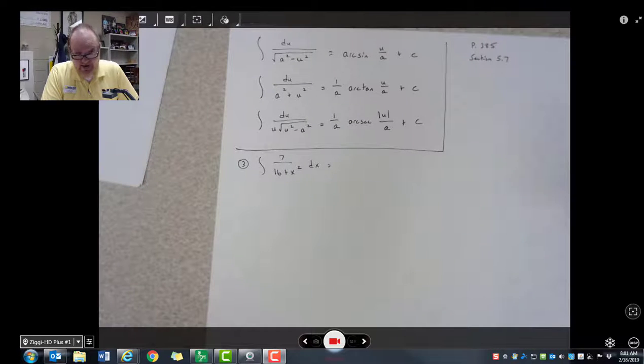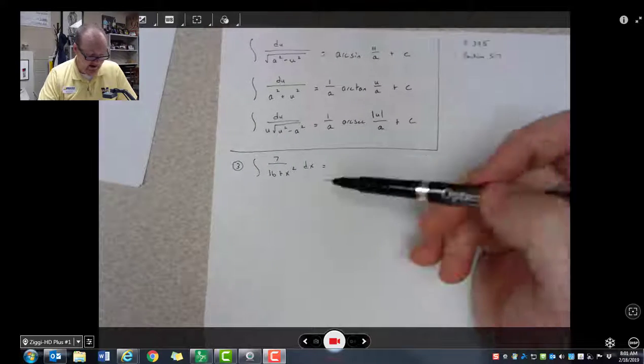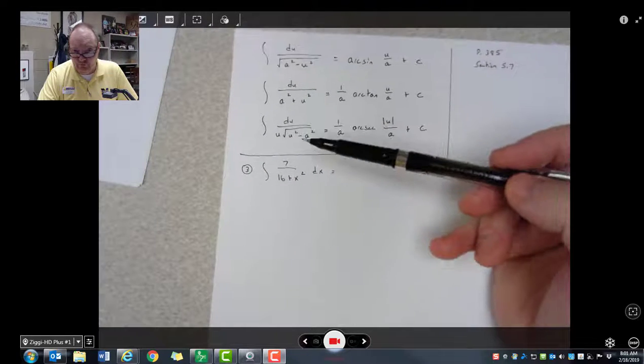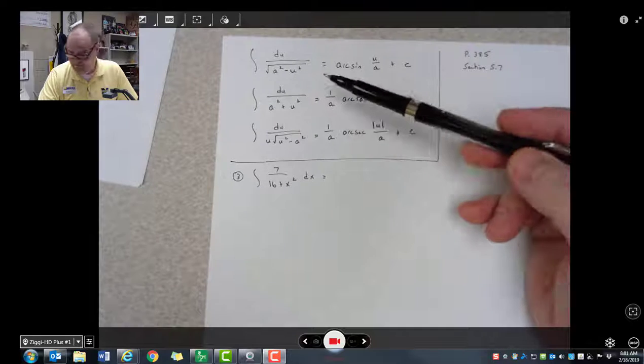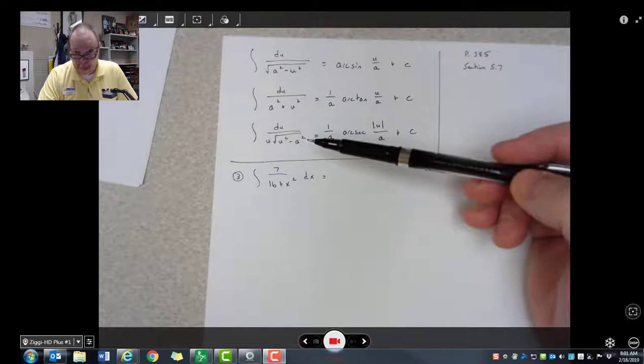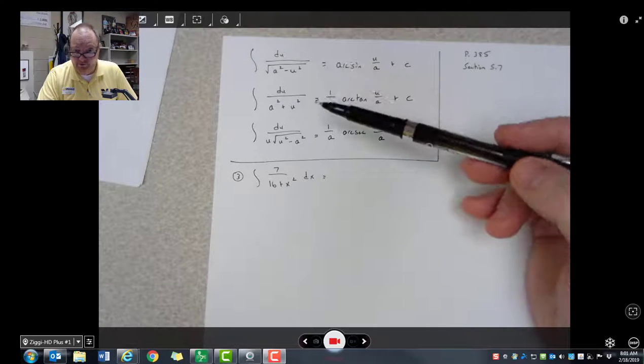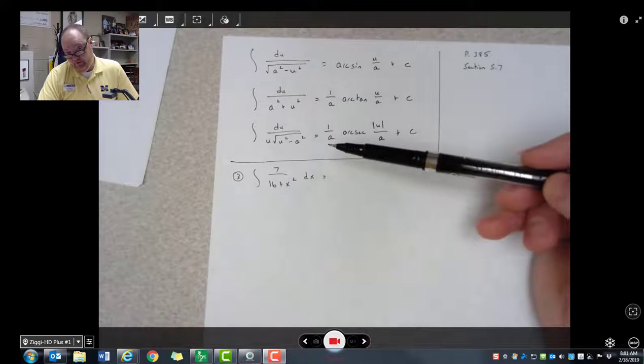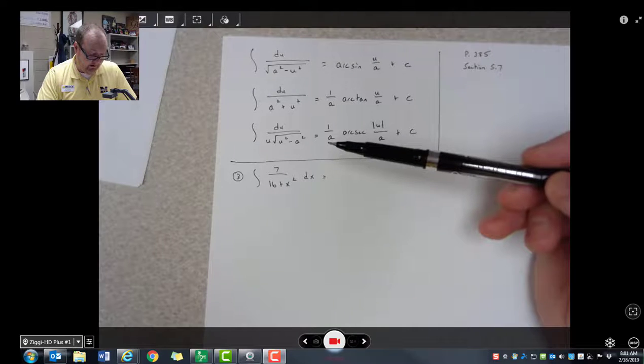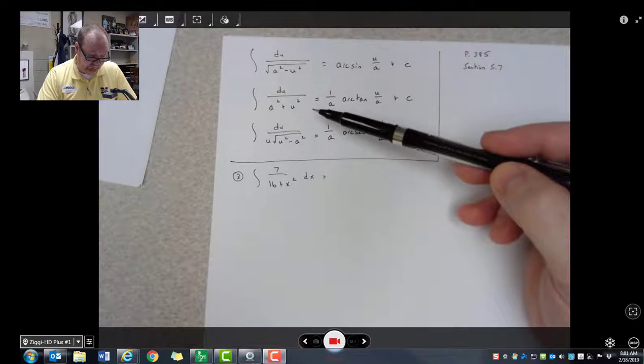Integration is not always cut and dry. I have to make it fit the form. And so as I've kind of exhausted all those other rules, I'm certainly left with these three. And I think pretty well all of these are going to fit into one of these three. I don't think that one will be arcsine or arcsecant because of the square root business going on in there. So I think arctangent is going to be it.